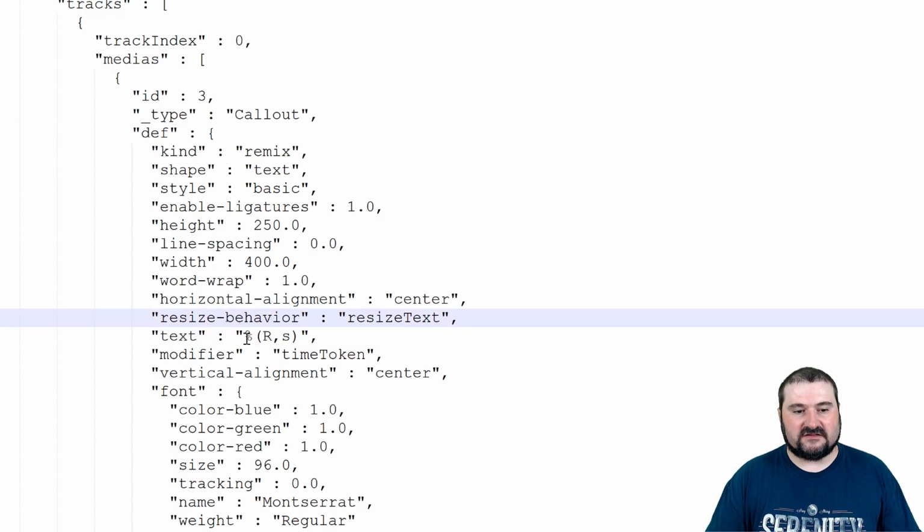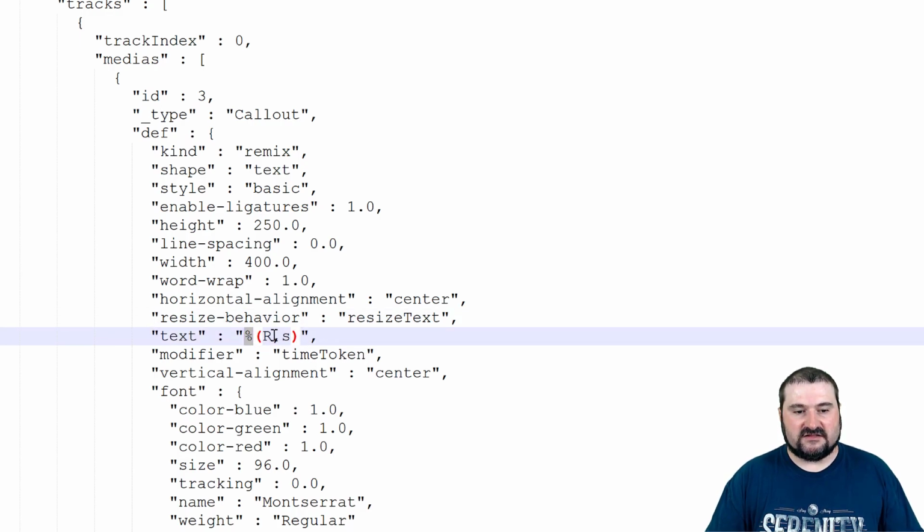If it finds something that starts with a percentage and these tokens inside of these parentheses and they match something valid, then this time token is going to replace that in the text. It's going to leave all the other text alone, so you can actually have more text in there. But as soon as you put this thing with the prefix with the percentage sign, it's going to replace that with whatever the syntax tells it. In this case, it's reverse seconds, right? So the reverse R, reverse seconds at rounded seconds. So that's going to actually show you a countdown timer.